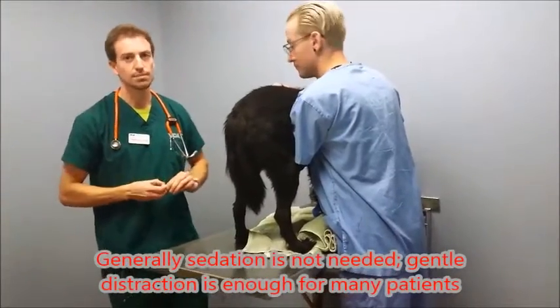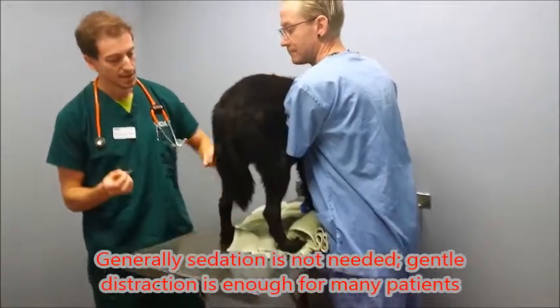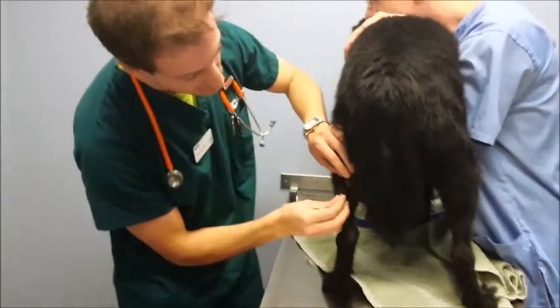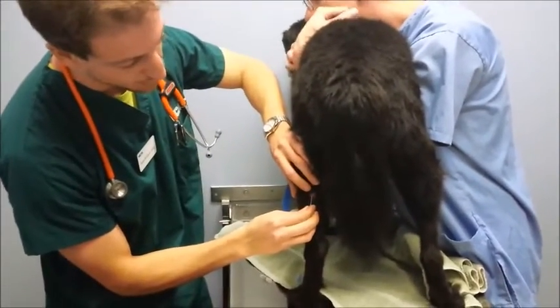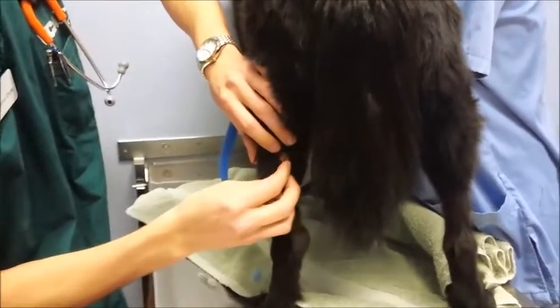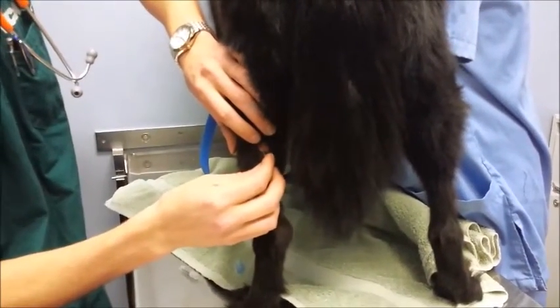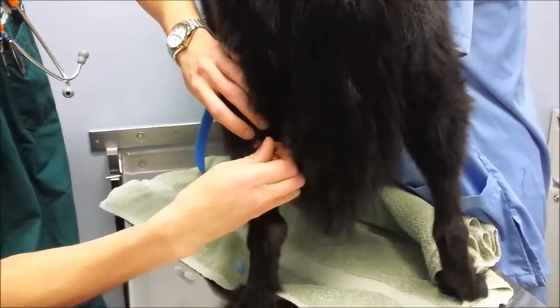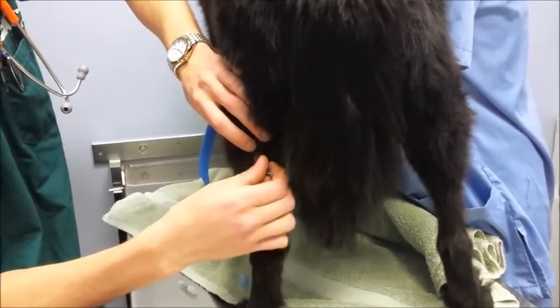This is a small needle — people get tattoos all the time. I'm just going to take the needle and gently insert it into the actual mass here, and we'll just poke around and dig around a little bit to try to get some of the cells into the hub of the needle. Sometimes I'll poke several places. A small amount of bleeding is expected and just fine — no big deal.